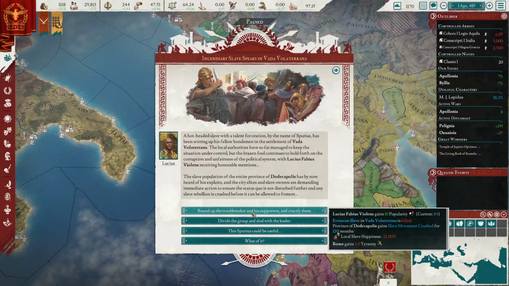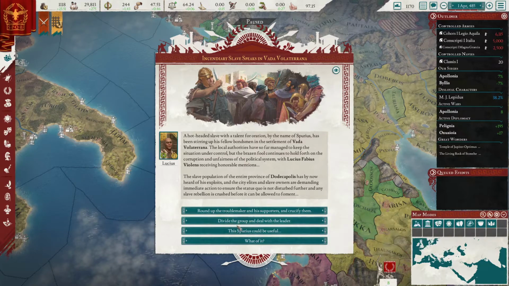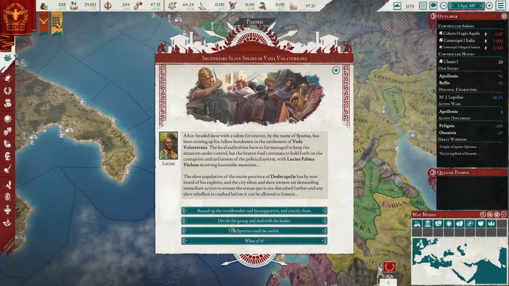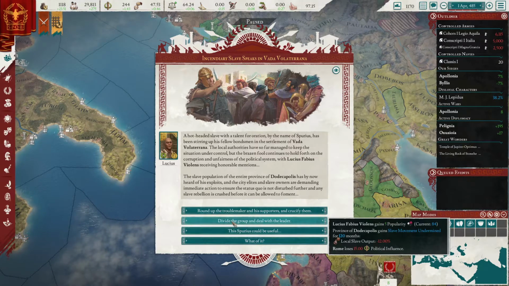Could kill an Etruscan slave. I don't want to kill slaves, that decreases my income. But I don't want to lose my popularity. A silverton character. I think he's going to be a difficulty if he stays.